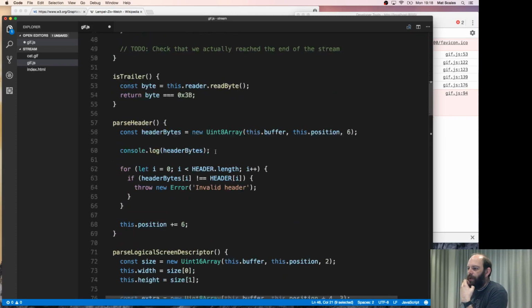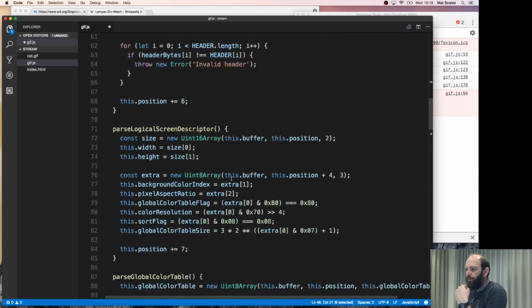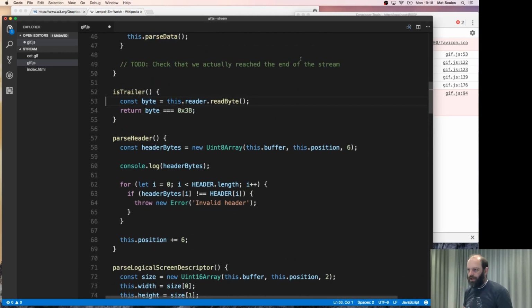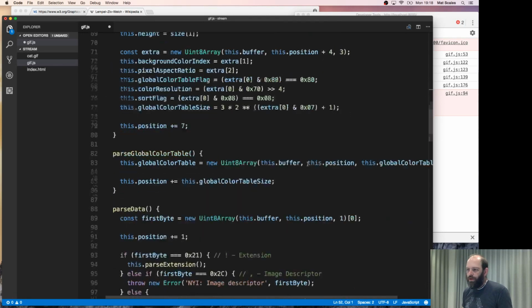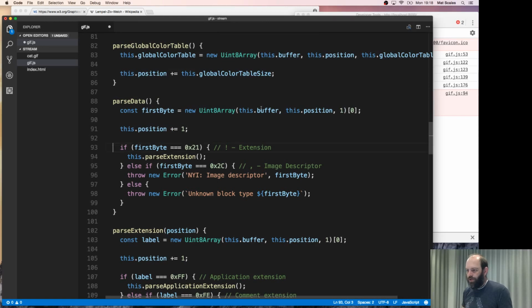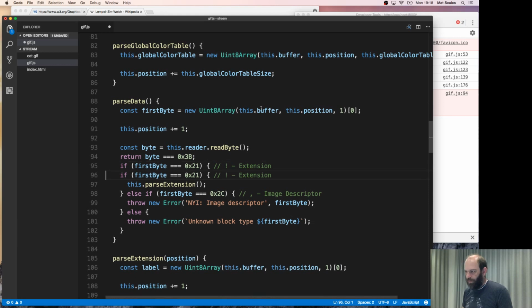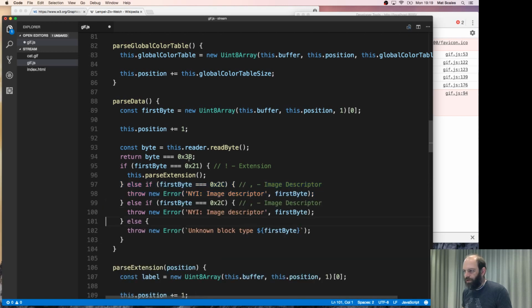So when we parse data, I'm just going to change the code for parse data so that it's also going to look for a trailer. So it's going to be else if first byte equals 0x3b.